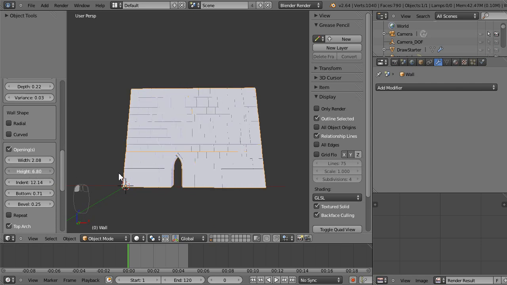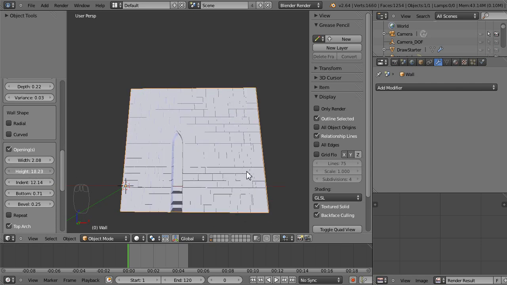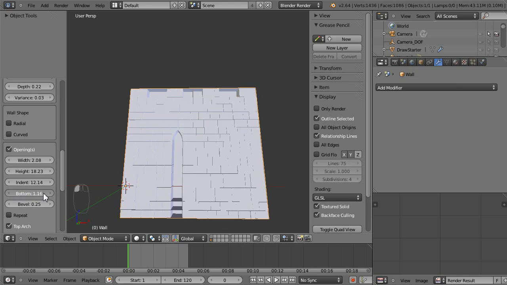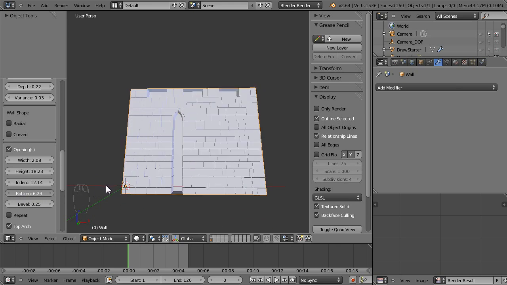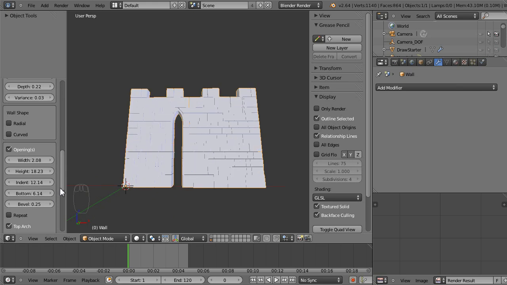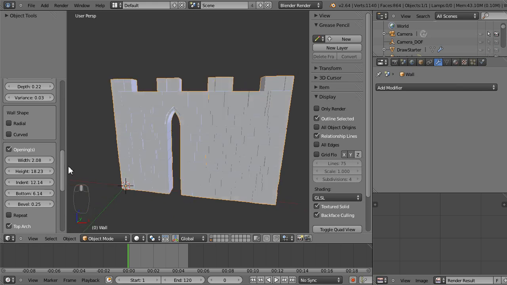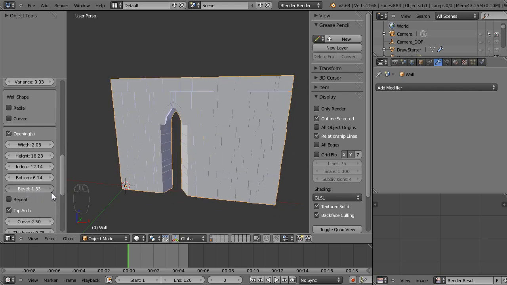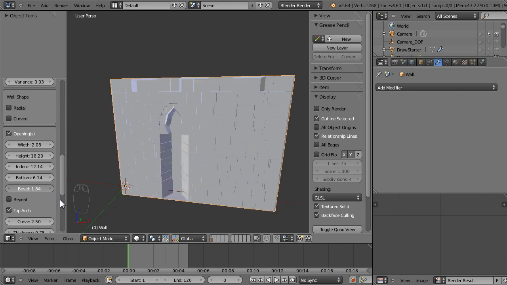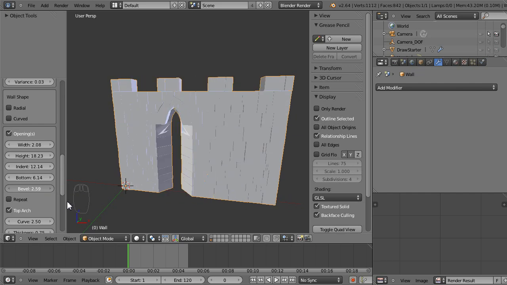You can see that's already going to do what we want it to. And I'll increase the height and the bottom some too. Well, no, it's not doing so much. Well, there we go. All right, the bevel here, which I didn't address earlier, controls the outer openings of it, which will be definitely cool for what we're doing here.